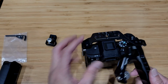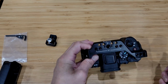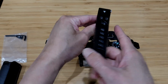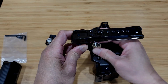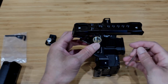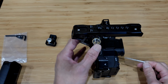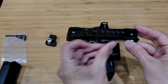This is the top handle, and this top handle uses a 3/8 mount with an ARRI locating pin. So it's got a 3/8 mount here with the ARRI locating pins, and the two ARRI pins are to prevent you from twisting it once you put it on. So put that on there, and it comes with a magnetic Allen wrench, right? So you tighten it up, put it through the hole, and just turn it tighter. Now it is tight. And then you can just put that back in there.